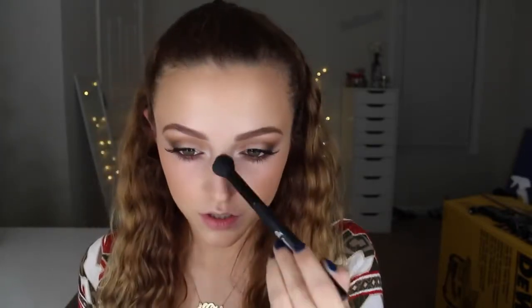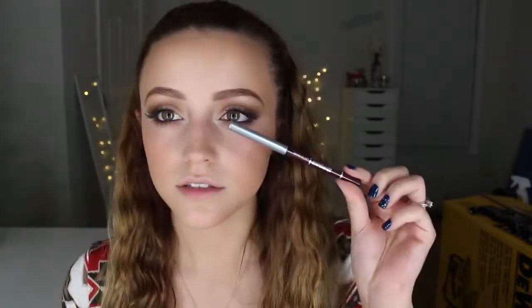Next, I'm going to take my e.l.f. highlighter in the shade Blush Gems, and I love this. I'm putting this on my face with an e.l.f. Concealer brush, I think that's what it's called, Flawless Concealer Brush, yeah. I'm putting this on my cheekbones with this brush, and it's a beautiful highlight. I love it. Then I'm going to take my Jordana lip liner in the shade Cabernet.